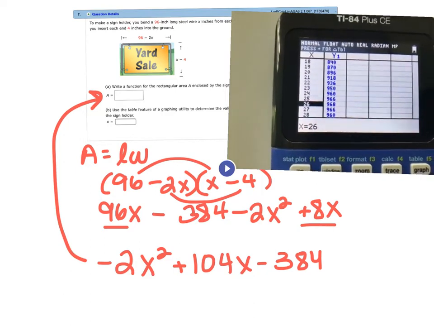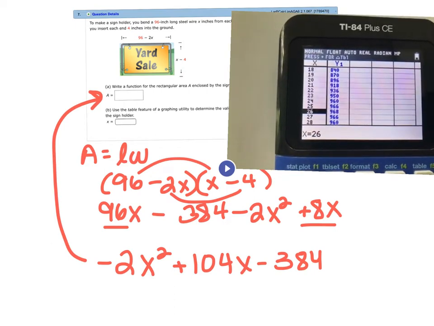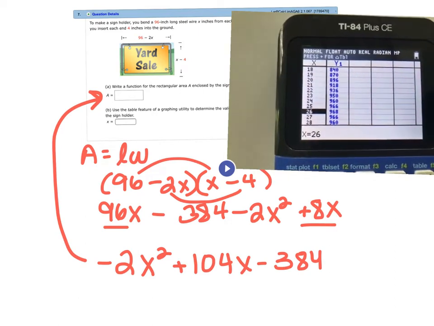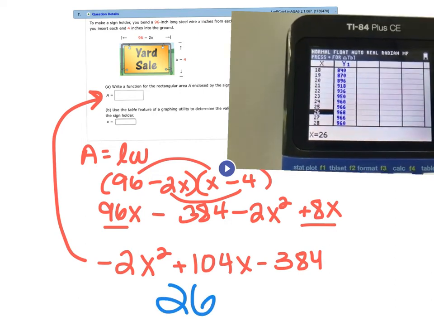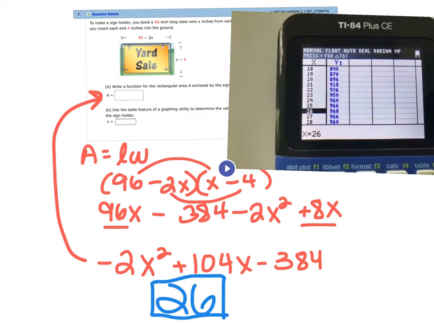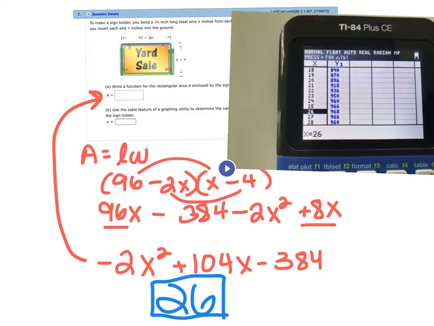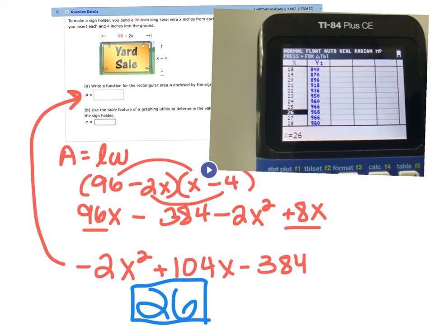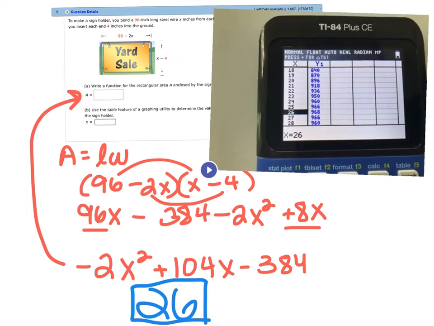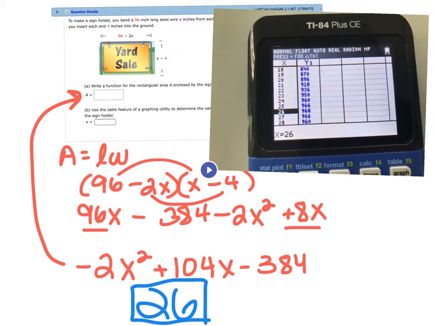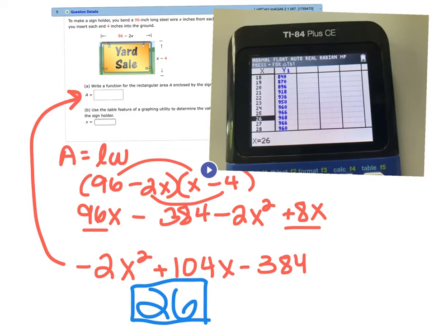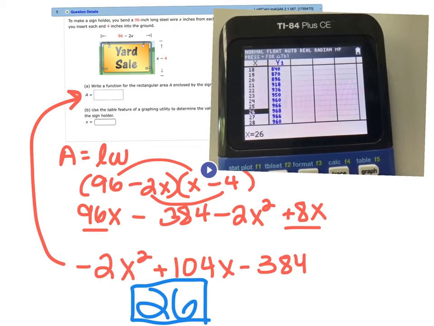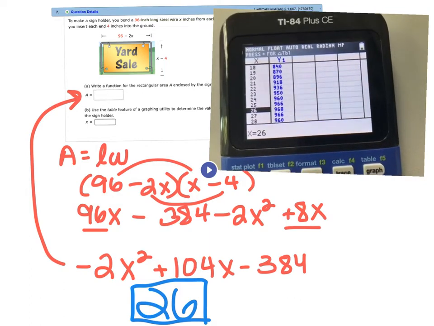But what this question is asking is for what? The x coordinate that gives you the maximum y. So the x coordinate would actually be, in this case, 26. Wait, how do you know it's the x coordinate? Because how do I know from the question? The question literally said, determine the value of x that gives you the maximum result. Okay, so you just find that from the table. Yep, and this is a really good standardized question because that's what you have to pay attention to, the wording on it, and also apply what you know about parabolas, okay? Can you show me on the table for that?